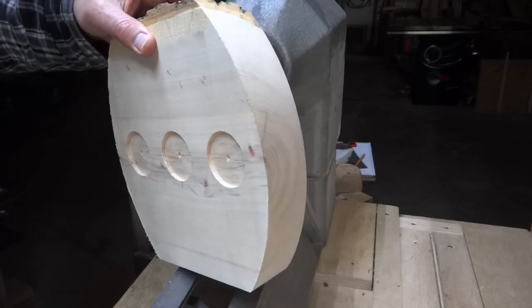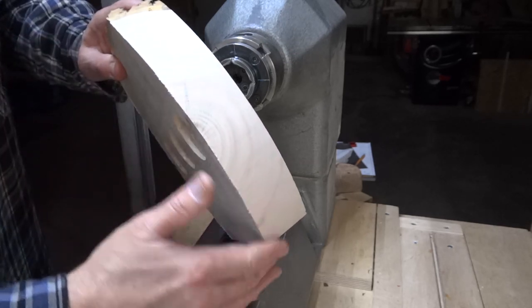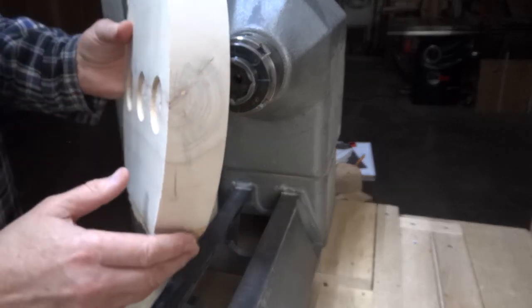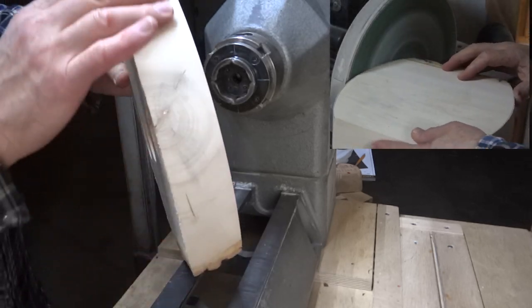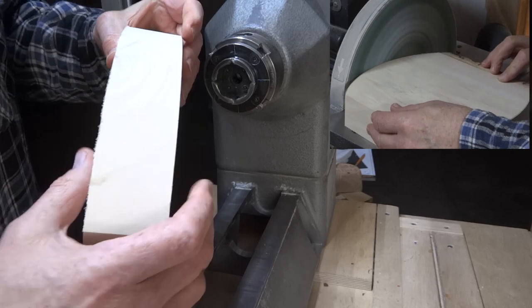After I finished cutting this on the bandsaw, these edges weren't very smooth. The bandsaw doesn't do a really good job. So I took this over to my disc sander, did a few passes on here just to clean it up, make it nice and smooth.